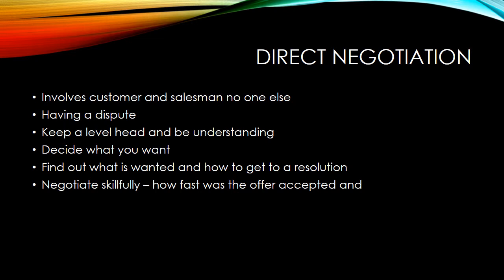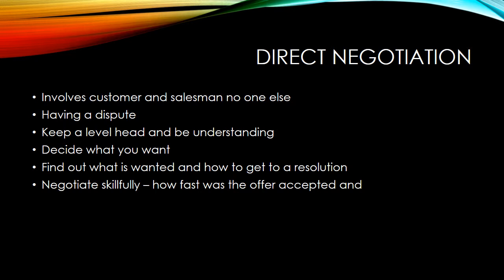When going into this, as I said, you must keep a level head and be understanding. If you keep a level head, this means that with direct negotiation, you'll come to an easy resolution and be understanding of what each other wants. Once you decide what you want, this is the first part of negotiation. Since you know what you want, you come in and tell them, hey, I want to give you $1,000, and then they'll accept it or not.